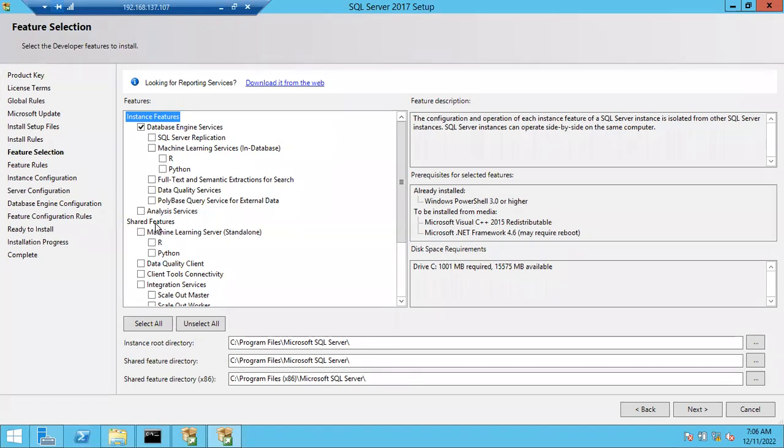Like that, how many instances can I install in one Windows machine? How many? 50 instances.